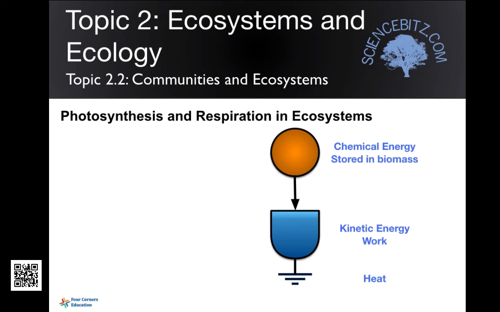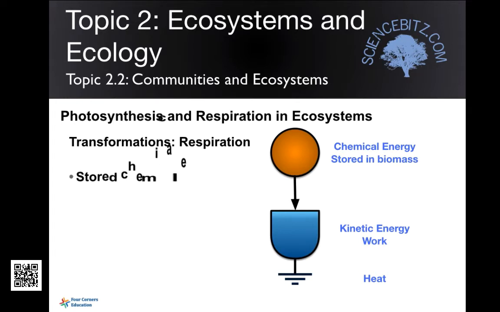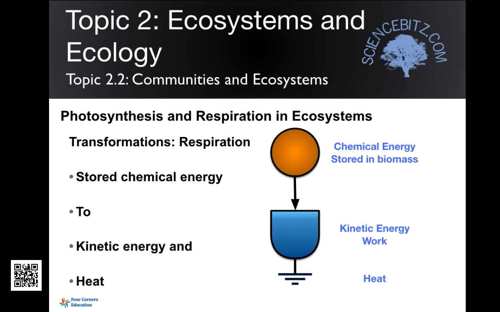Again, we can think of this in terms of what's happening with these transformations using these Odum diagrams. This isn't very different from the last diagram. It's just that this time our energy source is stored biomass. The work that's being done, our process, is the respiration, and we're getting this kinetic energy of work, and we're getting some heat. That's where the symbol is different. We're getting some heat lost from the system. So we've got stored chemical energy, which is being transformed into kinetic energy and heat. The kinetic energy is doing work.